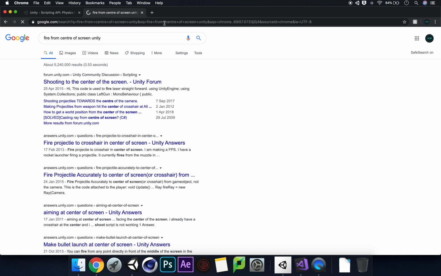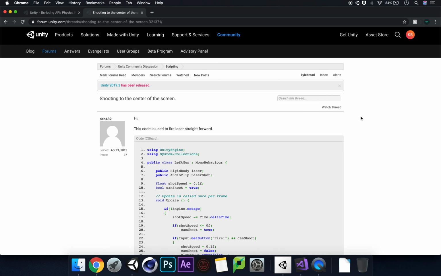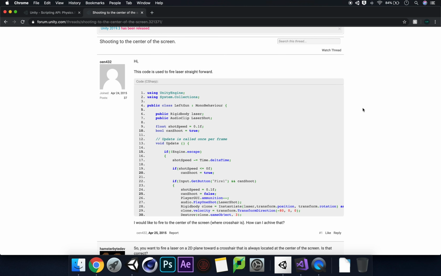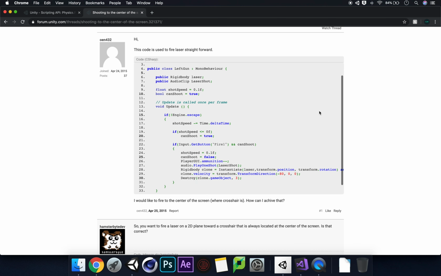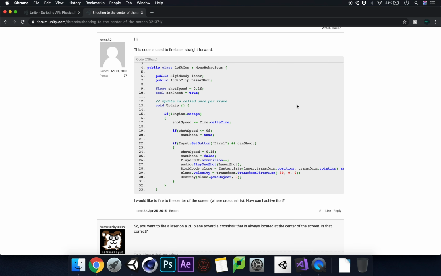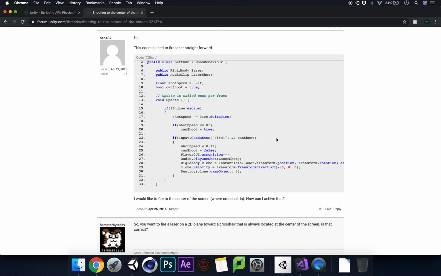Let's see what happens if you type that in. Shooting to the center of the screen. What are they saying? The code is used for a laser straight forward. What did they do? Where was that piece of code? Engine.escape. How old is this? 2015.